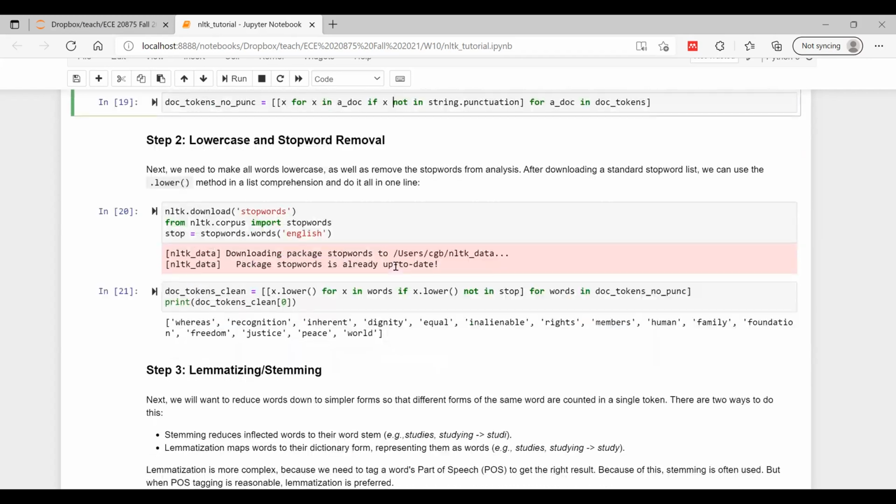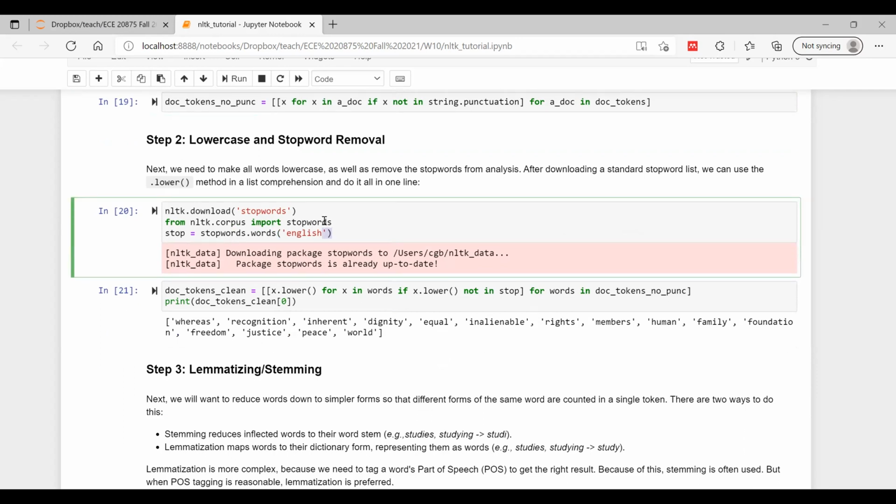Then another thing is to make everything lowercase, and also remove the stop words. As I mentioned, last class someone asked whether can is a stop word. There is no super clear answer; it really depends. But the good thing is somebody defined stop words in this toolbox. As long as you import these stop words, you know what words in English we commonly consider as stop words. Then again, we use some list comprehension to make things lowercase, and if a word is in the stop words list, we do not include it.